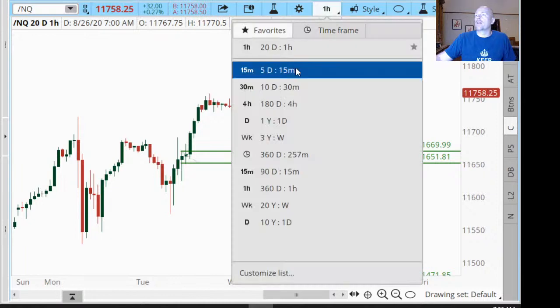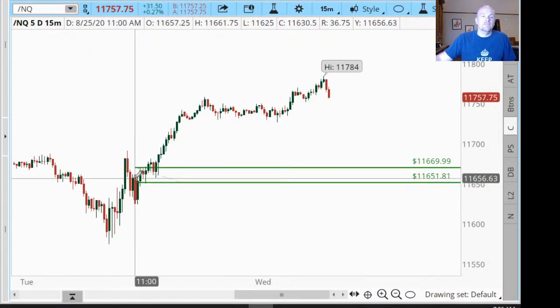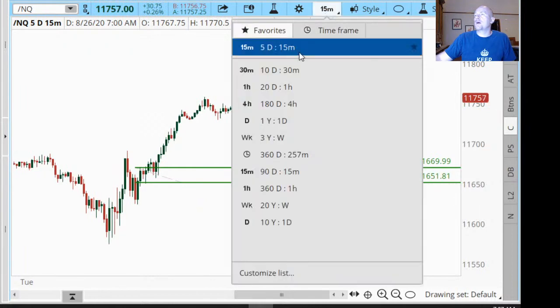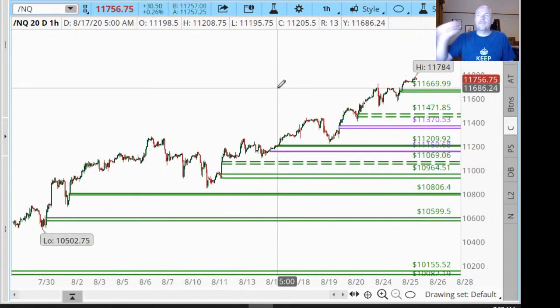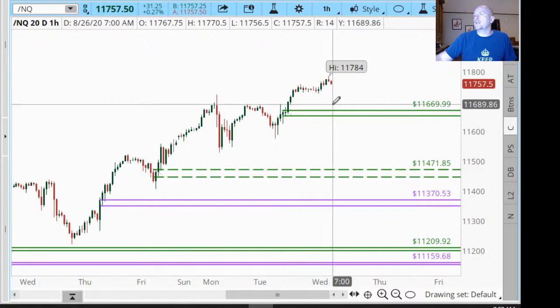Now, if I see that on a 15-minute chart, it might be a little bit easier to spot, right? Where we have this drop, this rally, and then a move higher. So it's a little bit easier to spot on that 15-minute chart, and I think it's still a pretty clean zone and an opportunity to get long on a pullback.